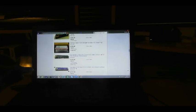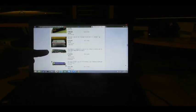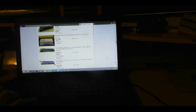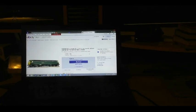Now we see here two locomotives, one in Network South East livery, one there in GWR 150 livery, and both again are trade photographs. So we're going to now have a look at this machine, 47628 Sir Daniel Gooch. It says brand new and boxed. That's a stock photograph though. So what we're going to do is have a look in, and we already see that we've got to pay £3.95 postage and packing on top of the purchase price, and it's a buy it now.